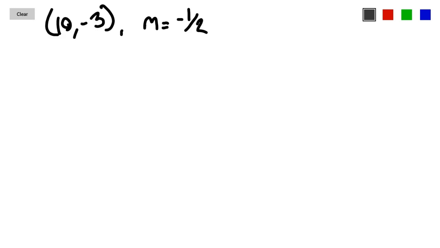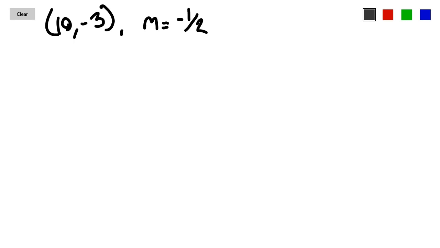What's going on, everybody? In this video I want to talk about how we can actually find the equations of these lines algebraically, and not just through the use of a graph, but using the definition of the linear function in order to find equations of lines that meet certain criteria. So let's say for this example I was given the point (10, -3), and the slope is -1/2.